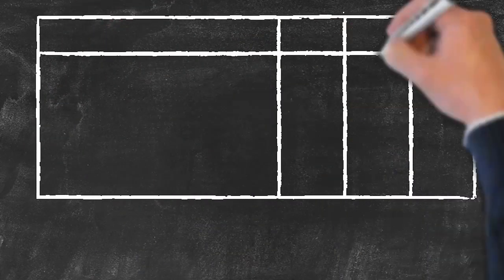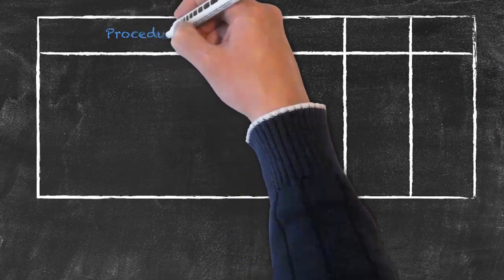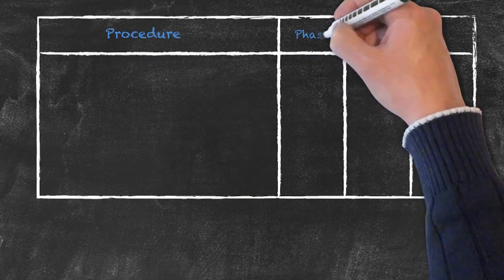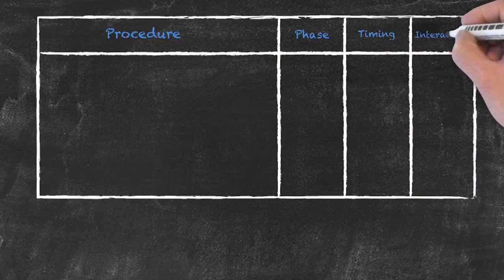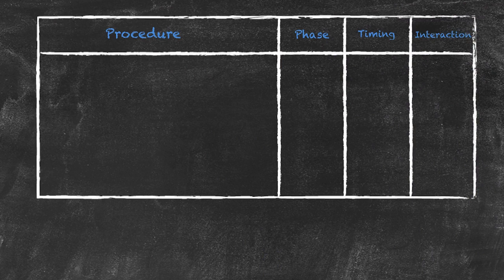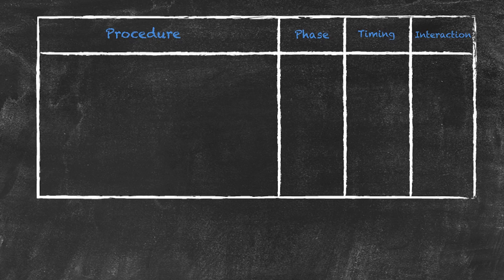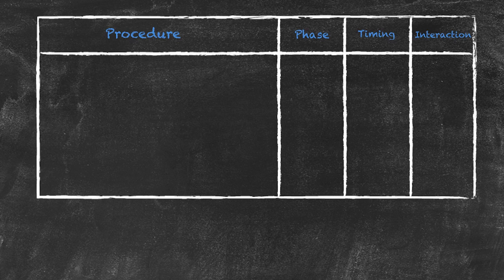So now we're going to fill the actual procedure of the lesson plan out itself. We mentioned at the start, the first thing we do is to get some general information about the class that we'll be teaching, and then in order for someone to be able to cover our lesson, we need to present enough information in our lesson plan that they can actually carry it out.